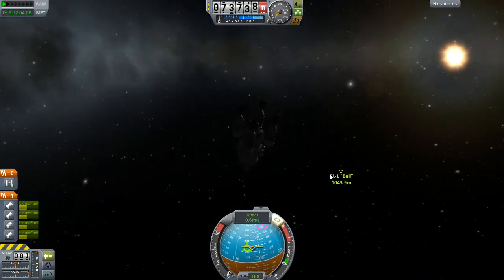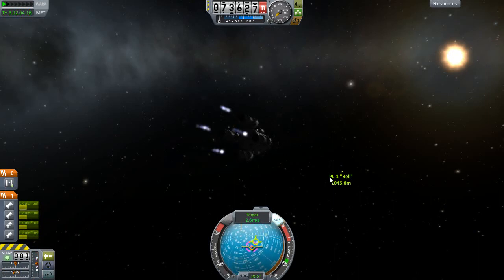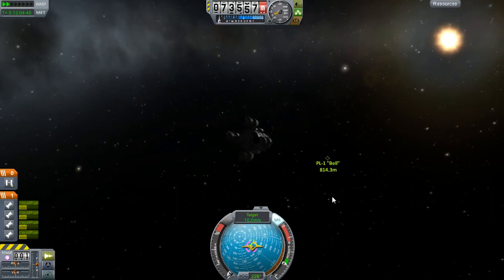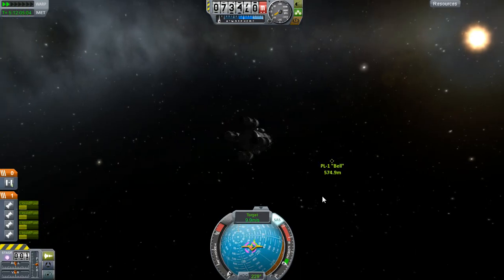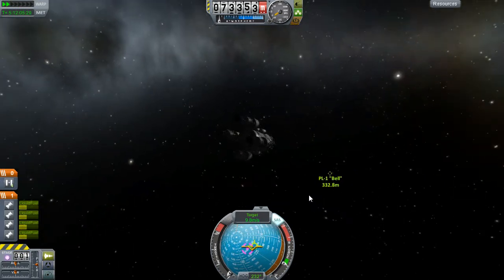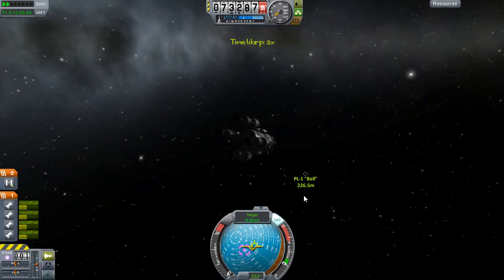Where's that? There it is. Towards we go. Towards the ship we go. 8, 7, 6. I'm gonna have to open up that docking port again. I don't know why I shut it. I don't know the advantage to shutting them. The only reason I use the shielded ones on these is because I think they look better.